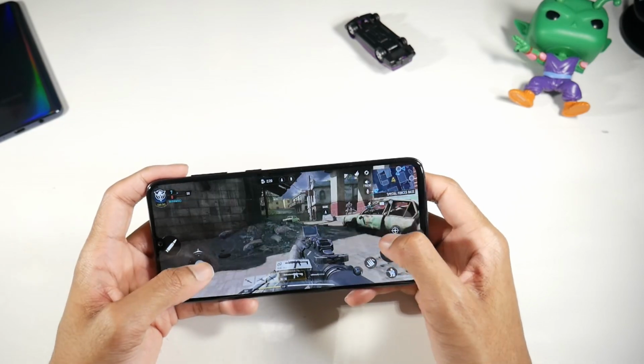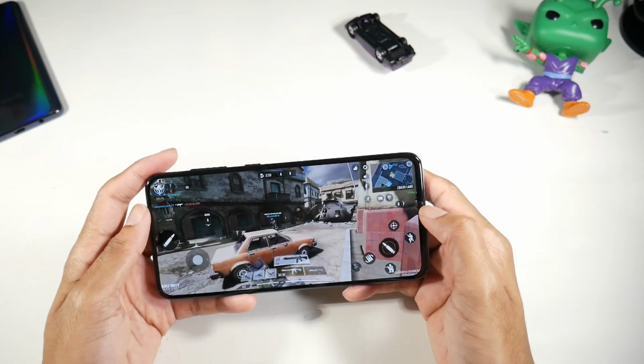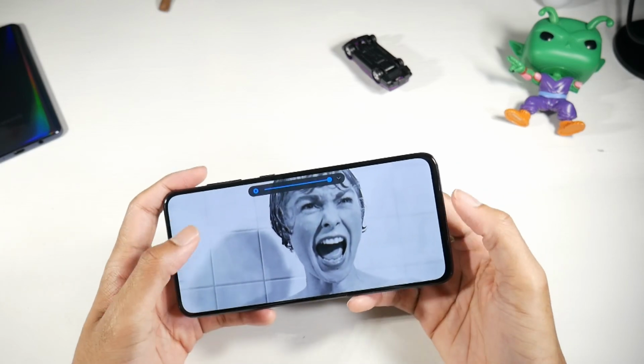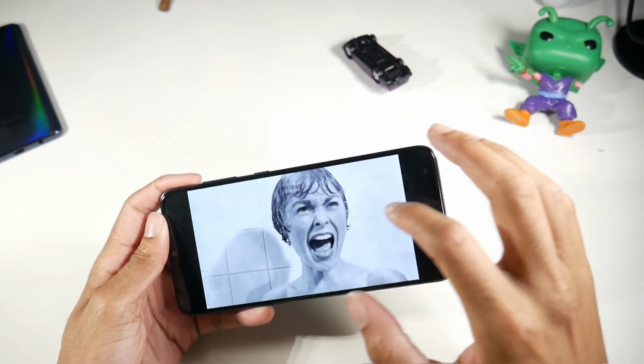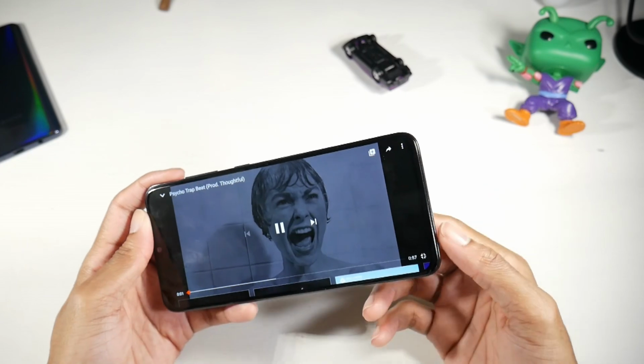You can play PUBG, Fortnite, all playable on this phone, no problem. So there's only a single firing speaker on this phone, and I guess it would have been nice to have dual speakers since it is such a big phone, but let's go ahead and play them for you guys so you can hear it at max volume.